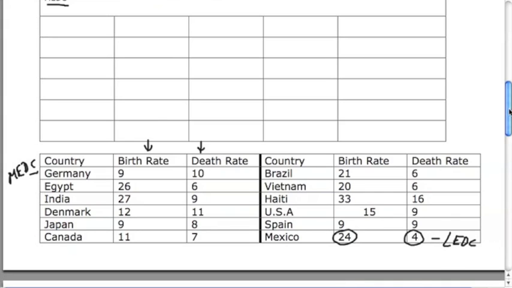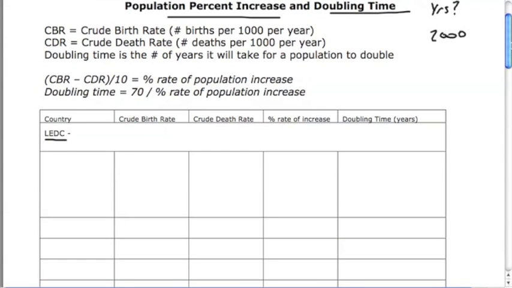So we're going to start by using Mexico as a quick example and we're going to fill in the country name. Let's put Mexico here. Now we said its birth rate was 24 kids born per thousand women per year and its death rate was 4. Now this is pretty simple math. Percent rate of increase is simply taking my crude birth rate minus my death rate and we're going to divide that by 10 and that is going to equal my percentage rate of increase. So we basically have 20 divided by 10 which equals 2 which is equal to my rate of increase and that's going to be a percentage.